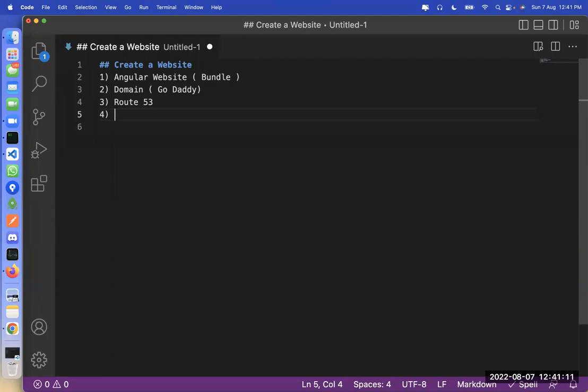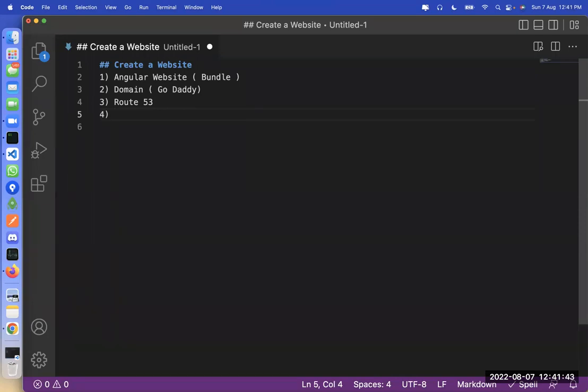But why not EC2 and EBS? The reason is my servers are actually placed inside a specific location or inside a specific region, and that too inside a specific availability zone inside a region. I obviously don't want to do that because it increases the latency of my websites. So for that reason, I would be using CDNs or Content Delivery Networks. CDN inside AWS is a service known as CloudFront.